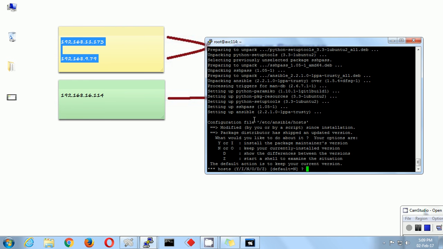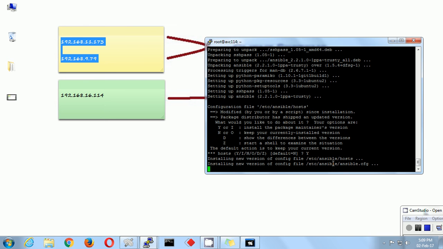Yes, configuration file /etc/ansible/hosts, or play scripts. Would you install a package maintainer's version? Yes, install the package maintainer's version. Just type capital Y and S. It's going to install the new version of Ansible hosts and ansible.cfg files.